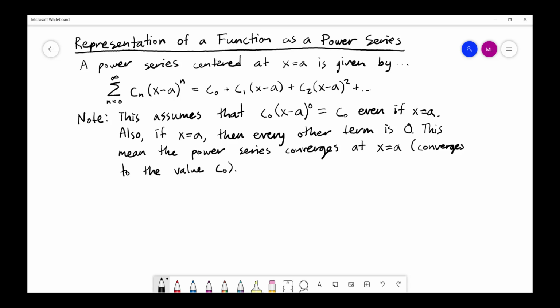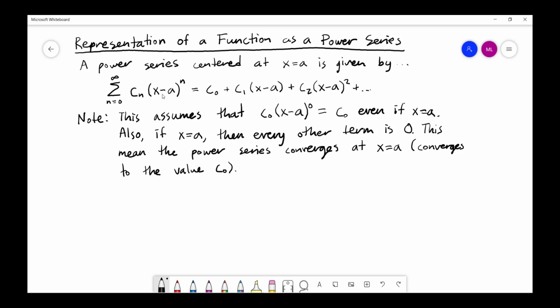Okay, so basically, again, what I'm saying is no matter what, this had to do with the idea of a radius of convergence, we're always going to have our power series be accurate at least at the one point that we're centering the power series on. It's always going to be accurate at x equals a, even if the radius of convergence is 0. It'll still pass through the one point that we're interested in.